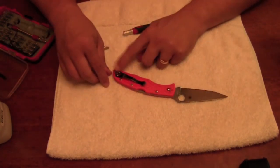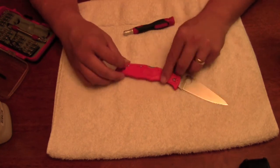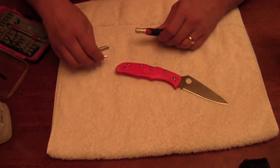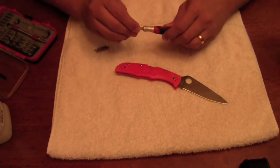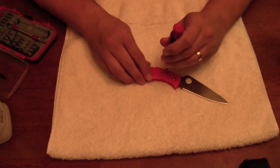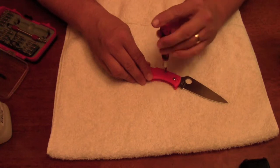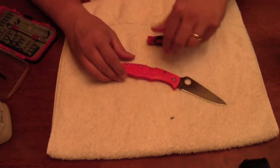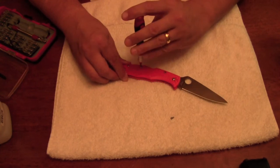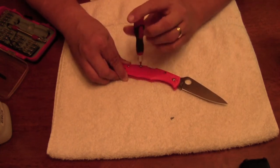I don't think I need to take this clip off. I'm pretty sure that doesn't go any further than the FRN handle. So let's go ahead and get to work here and see what we can do. I bet you this thing's gonna come apart a whole heck of a lot easier than it's gonna go back together.